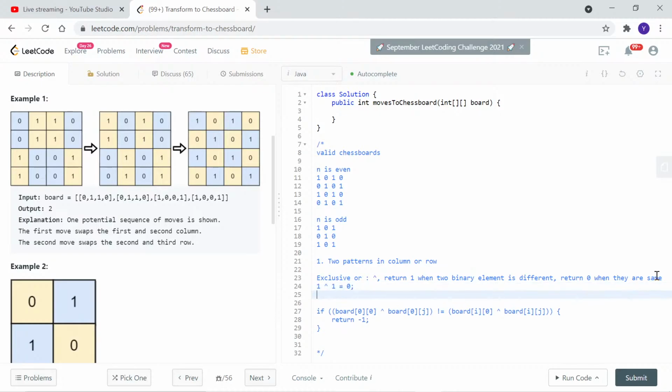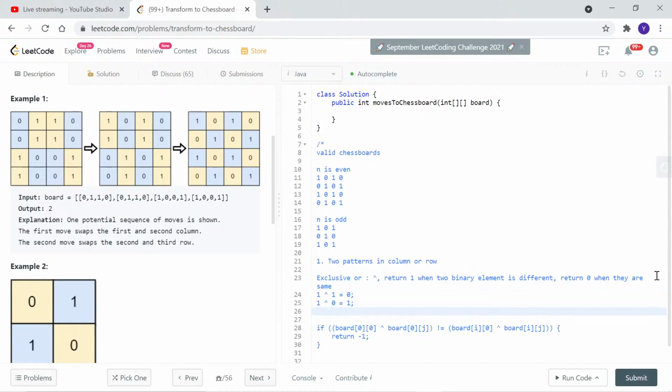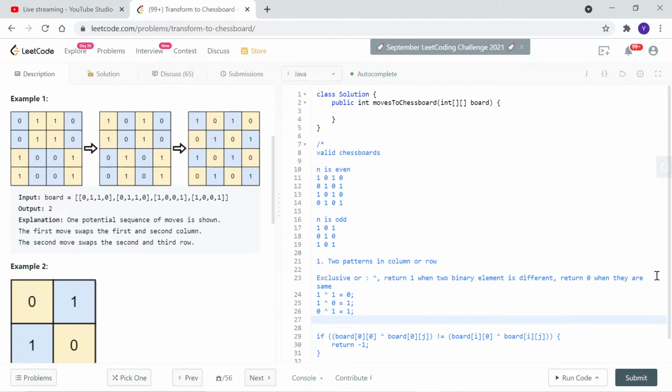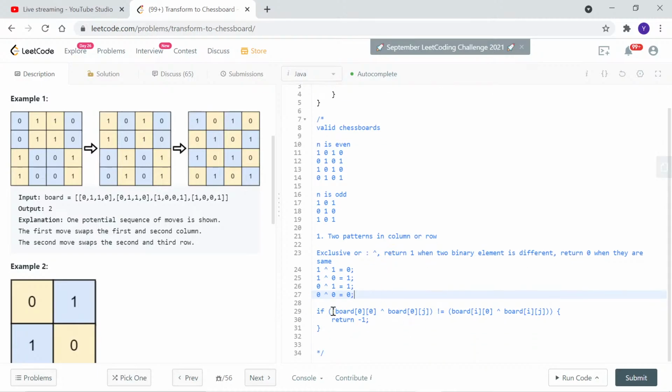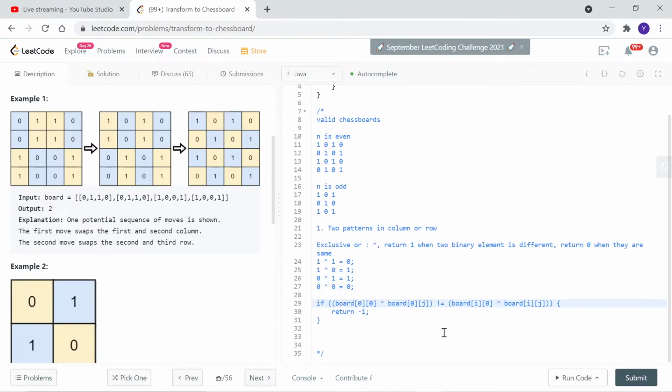So like 1 exclusive 0 is 1, 0 exclusive 1 is 1, and 0 exclusive 0 is 0. This also holds for the row. So it's similar. We can write it later in the code.